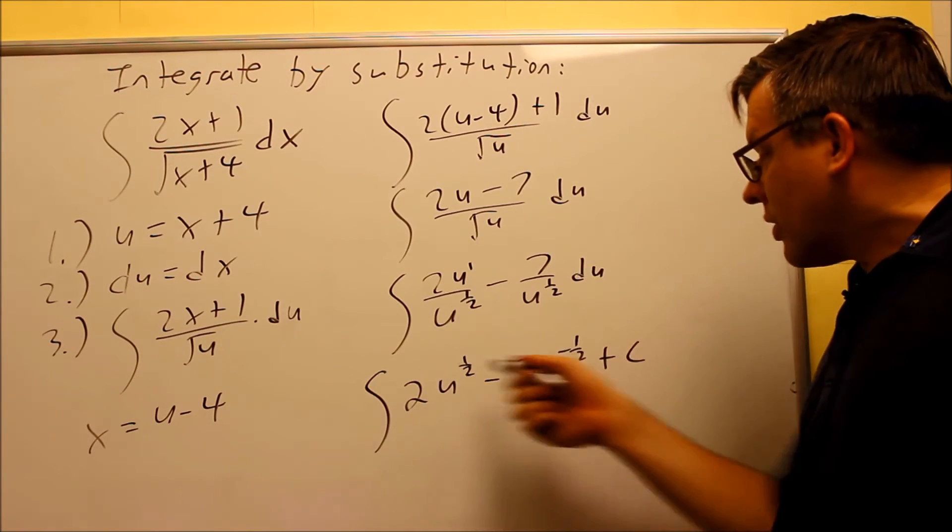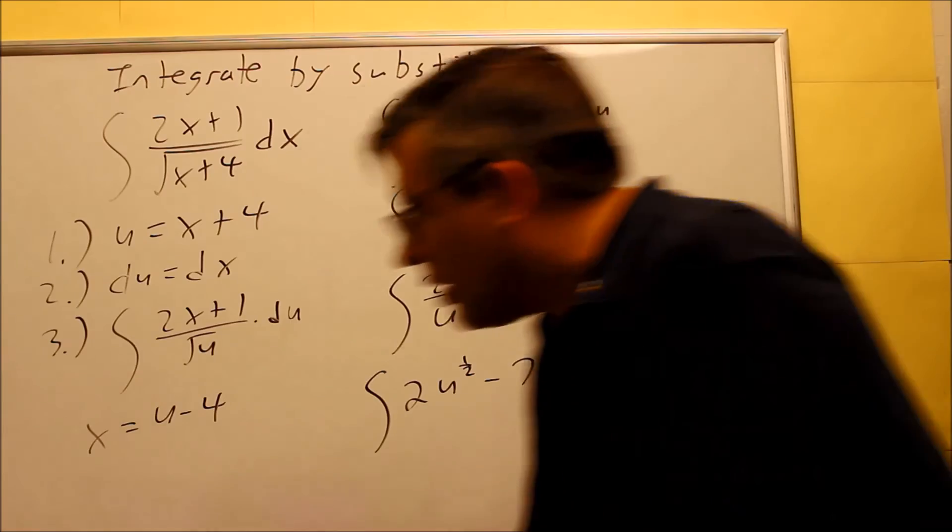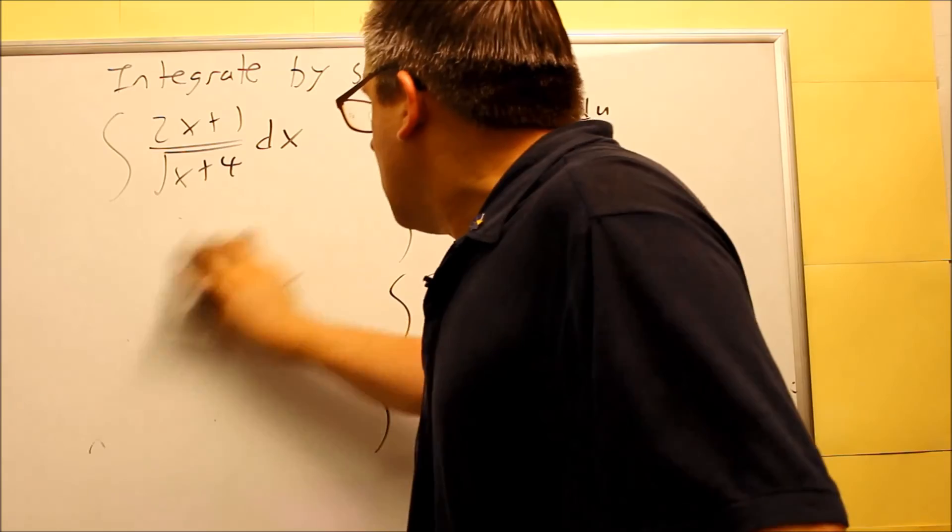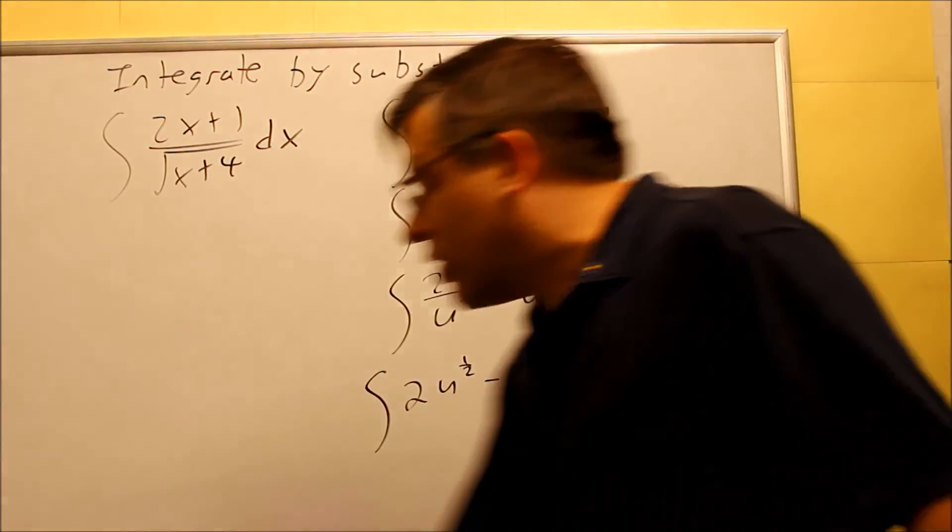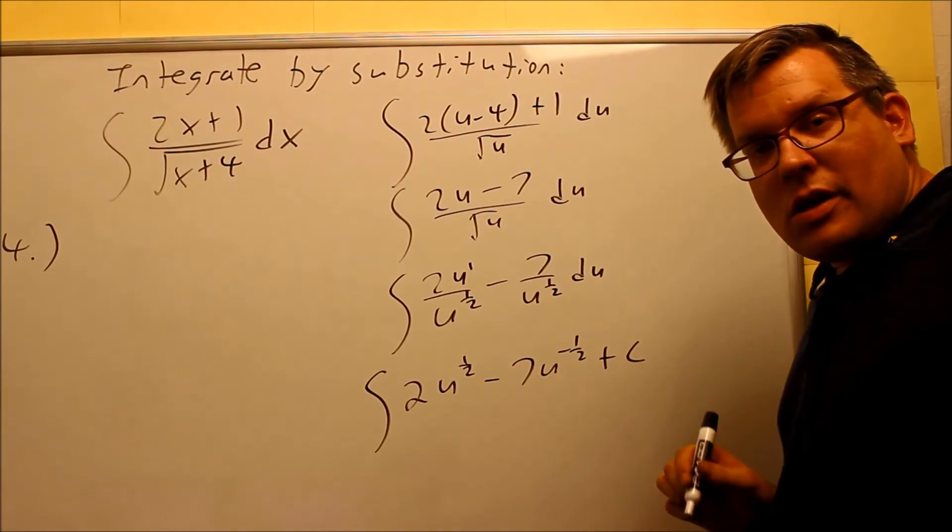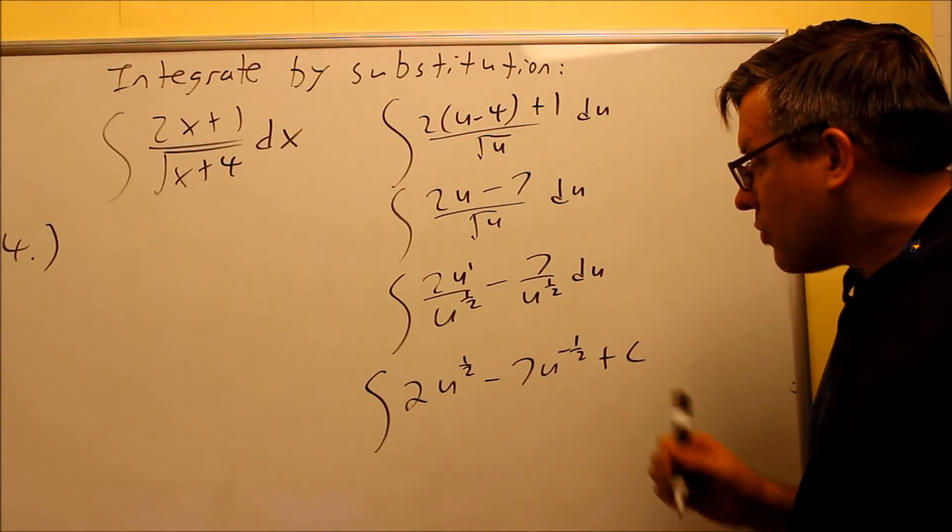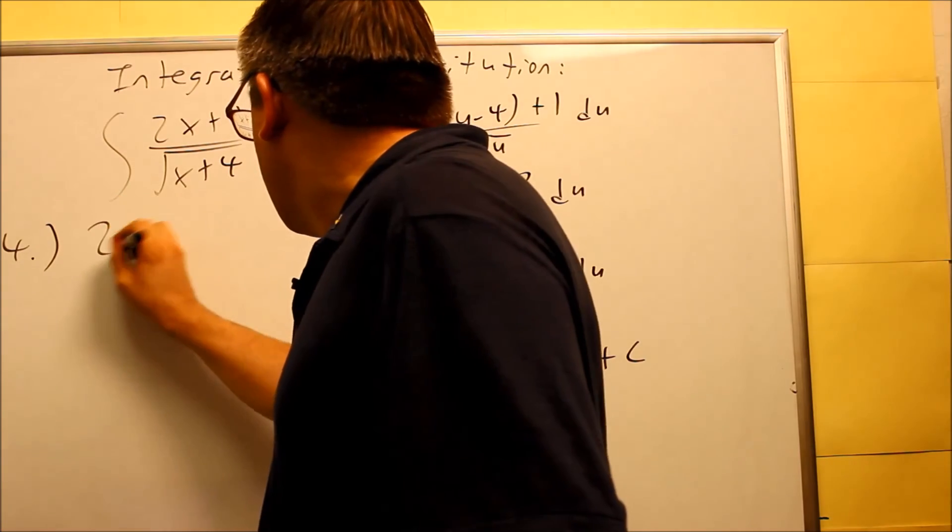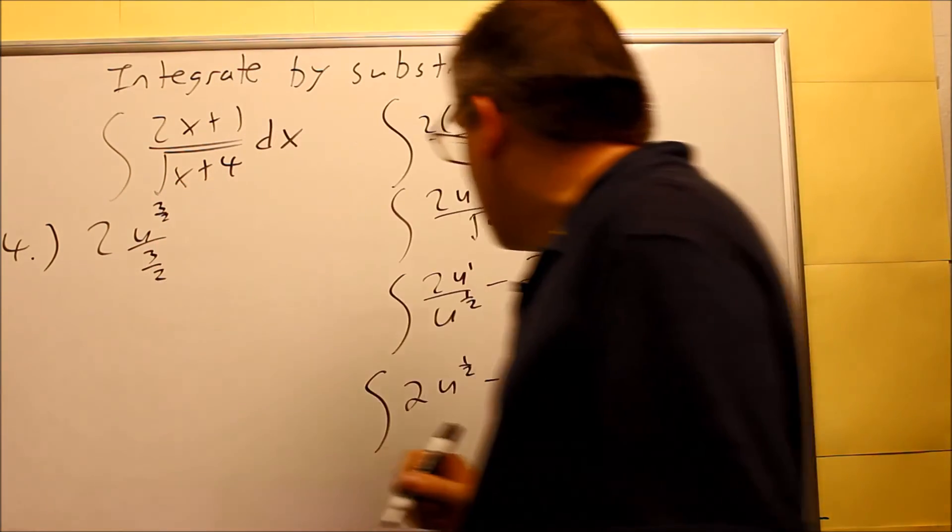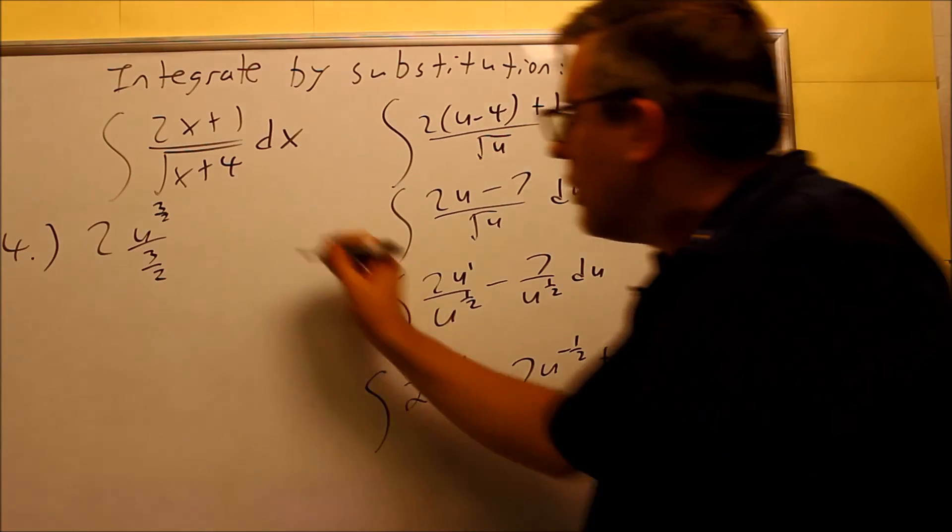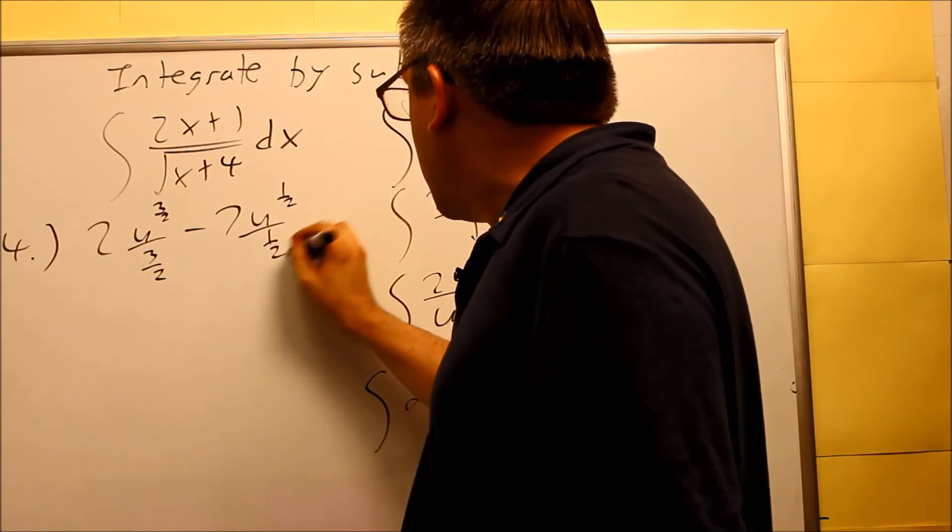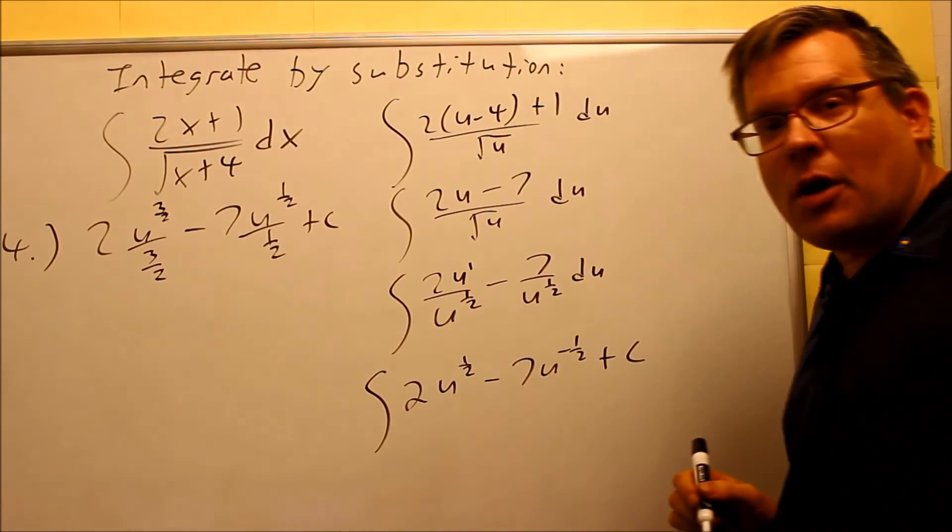So now I've finally taken it all down into something where I can take the inverse power rule and I'll come over here and continue that problem on this side. So this is now going to be our fourth step here. Our fourth step is going to be taking the anti-derivative with the inverse power rule. So I'm going to do 2 raise the power by 1, 3 halves, divide by 3 halves, then I have a minus 7 raise the power by 1, that's positive 1 half, divided by 1 half, and then I have plus C.